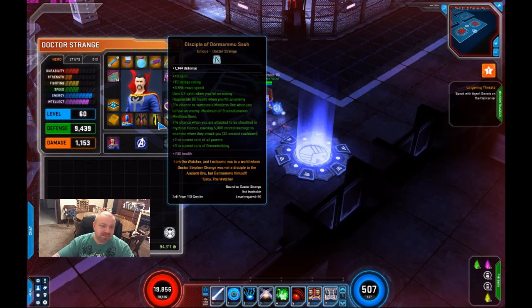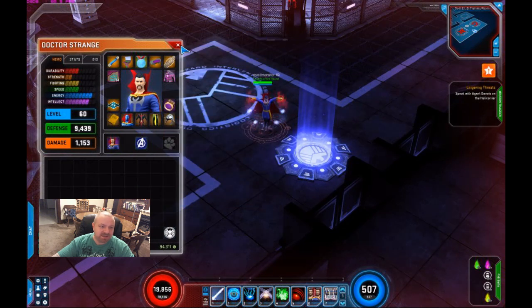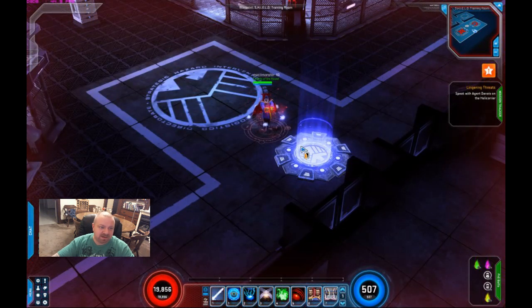This is giving me that spirit. And it's got chances to summon mindless ones. You can have up to 3 mindless ones out at the same time. And then Cerebro, which is awesome because it's giving me extra damage rating on mental attacks again. And it's got defense on slot 5, so I'm not totally hurt on defense. And that's it. So I highly suggest these two any heroes for any mental character. Thank you, Emma, for letting us borrow it.